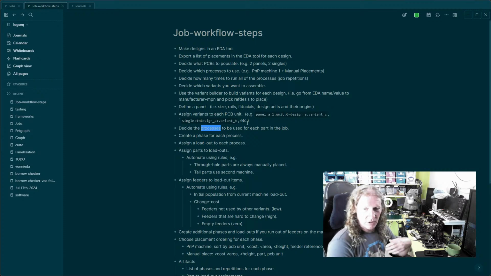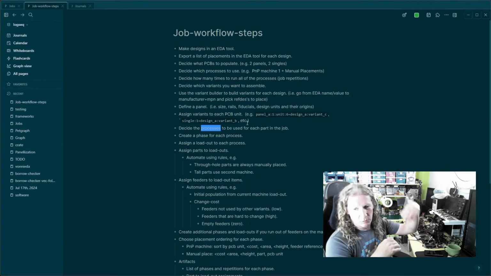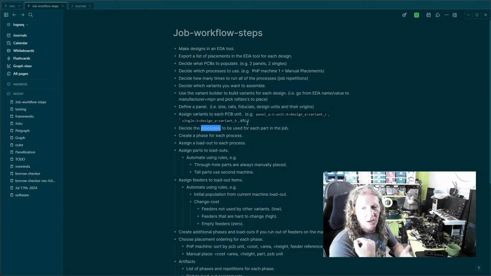That is because a part could be used on the top and on the bottom, and you want pick and place for the top, and maybe manual assembly for the bottom, right? So there may be two processes for a given part. When we were writing a bunch of code the other day, we only supported one process for each part.